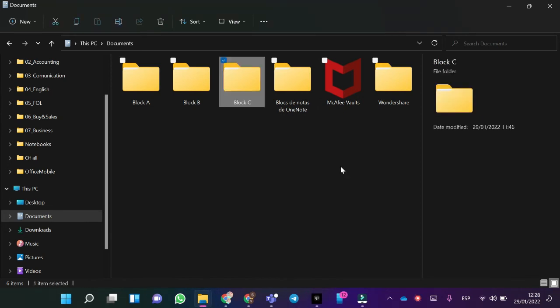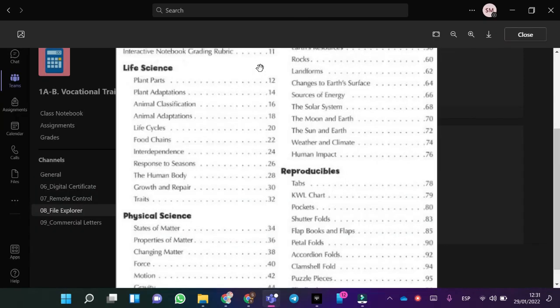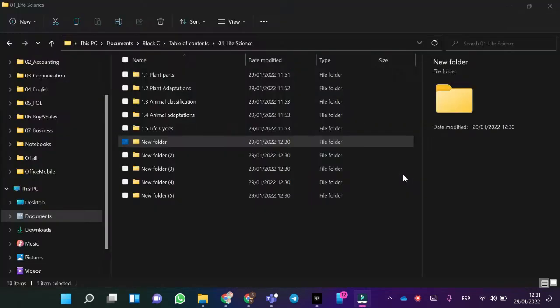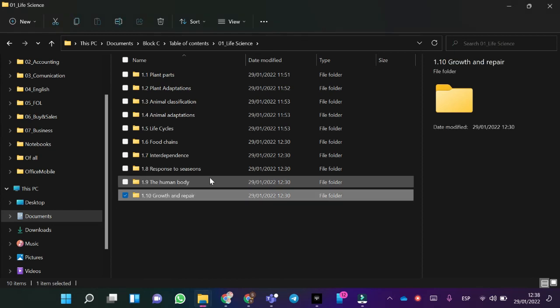Okay, we are going to work with Block C. That is the structure we were doing before. We are going to finish it with this method. Okay, the next one is Food Chains. Click on Rename. Food Chains. Now back to the other four. I'm back. We check that everything is okay and continue. Go to the next one.